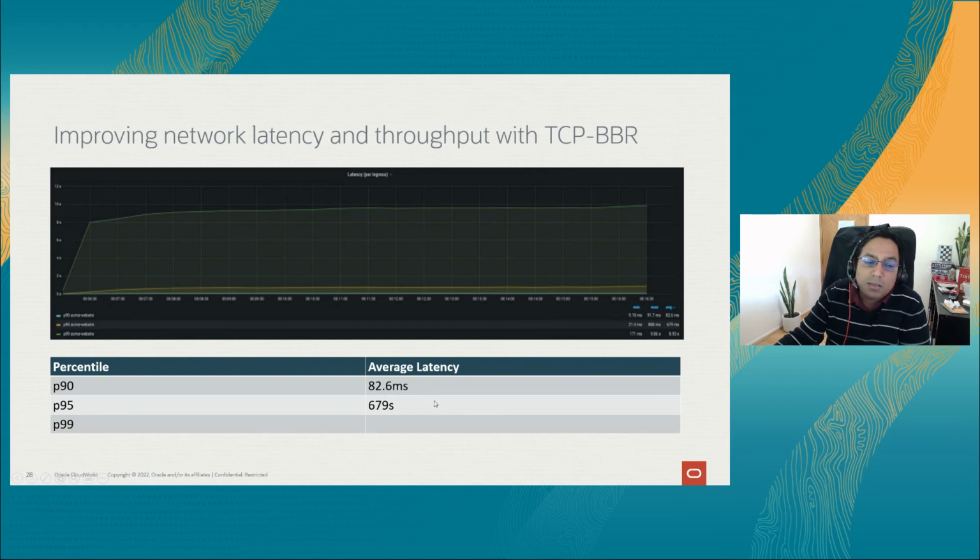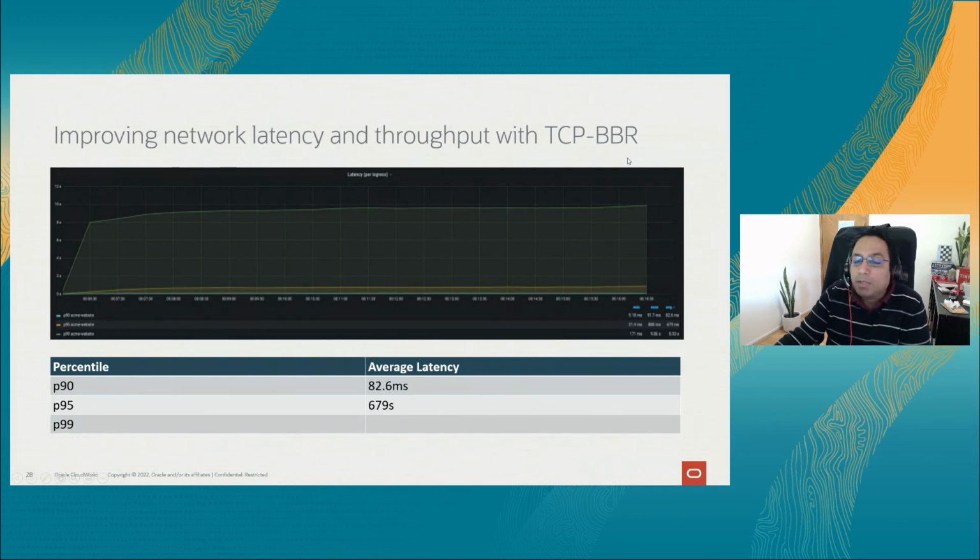And as you can see, it improves the average latency, and it can also improve the throughput apparently by a factor of 3 times in this case. Your mileage will vary. It will depend on your application, your payload, etc. But essentially, it can improve the perception of your application performance.